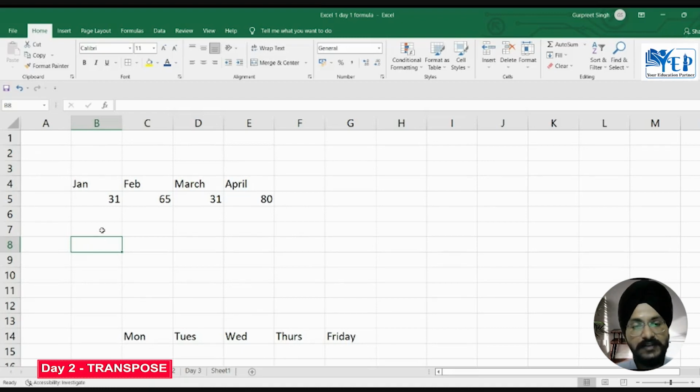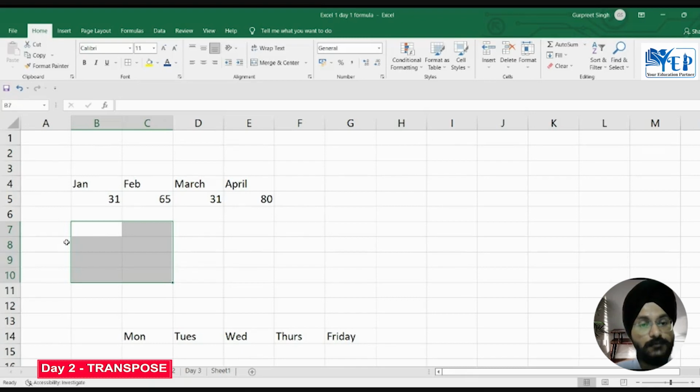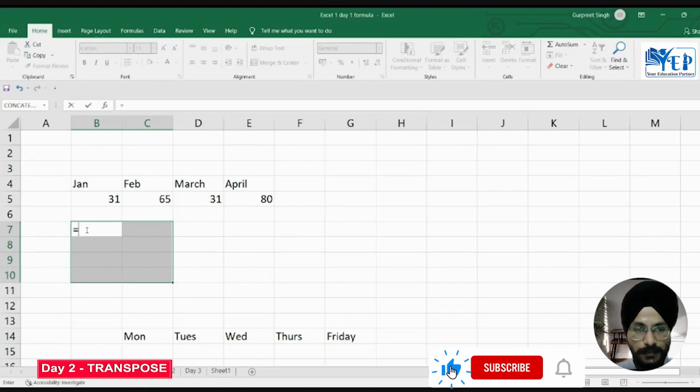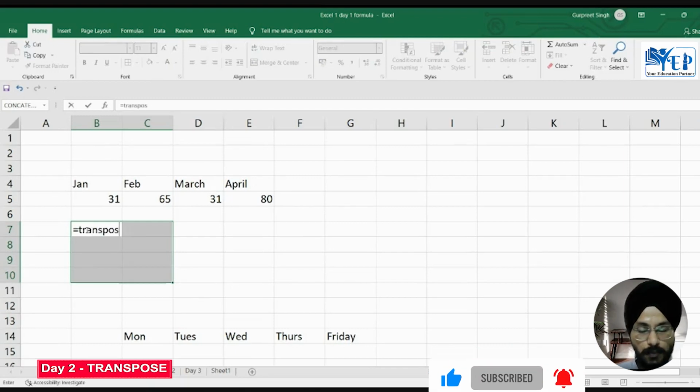So for that, this data will come in four rows and two columns, so I have to select the area of operation, and then start any formula with equals to in Excel. The formula is TRANSPOSE.